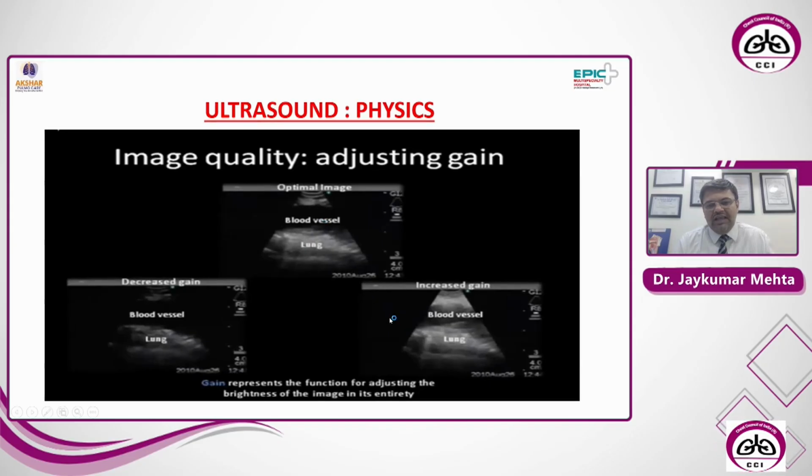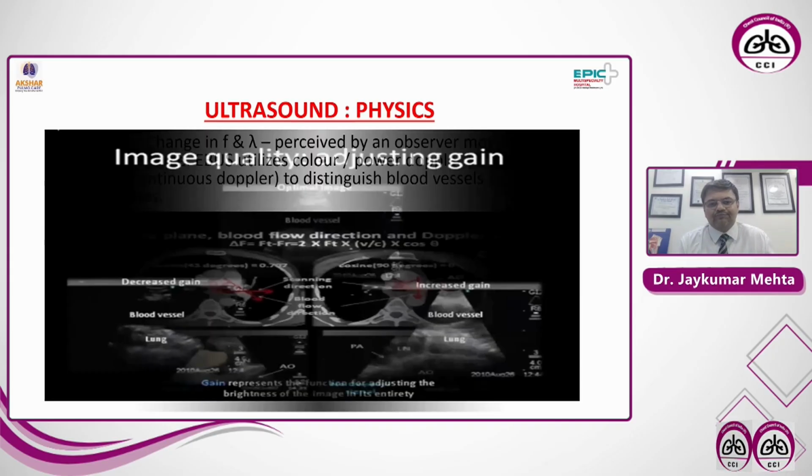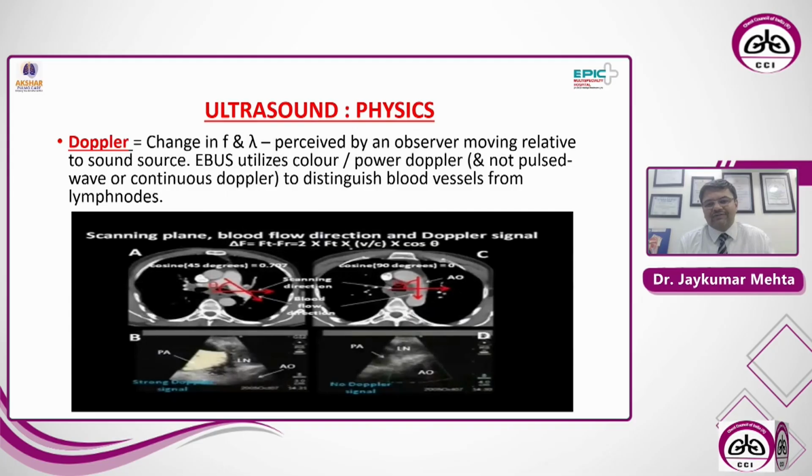So we need to keep adjusting the gain according to the brightness we perceive. And it also depends on the monitor's pixel quality too. So it depends on what image processor you are having and what TV monitor or image monitor you are using. Depending on that, we need to adjust it.